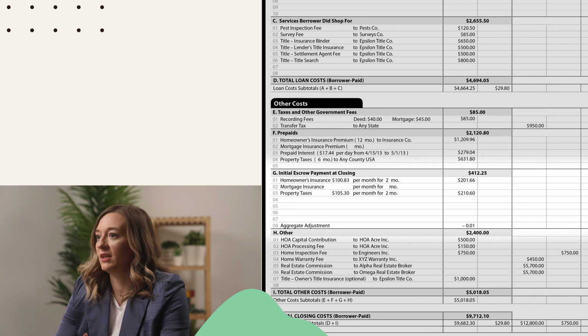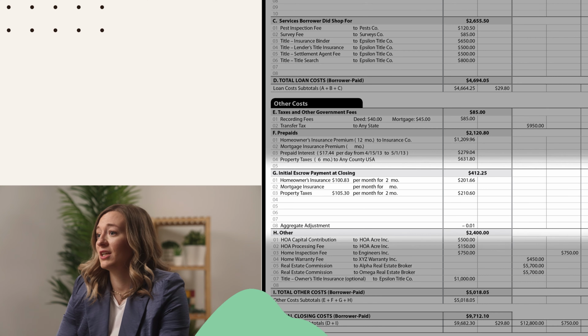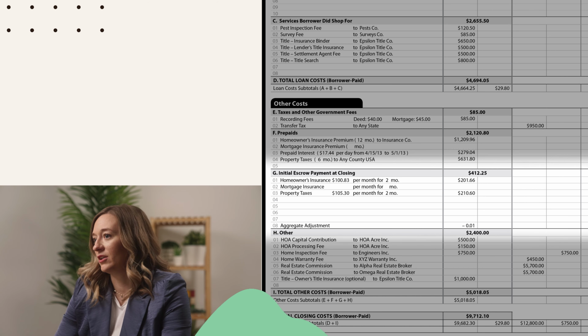Now, the next section, if you have an escrow account, this is section G, it will establish your escrow account. If you don't have an escrow account, you won't see anything here. But your escrow account, if you have one, can never be at 0. There has to be some cushion there. And your lender is going to put enough money in to be ready to pay your taxes and insurance going forward.